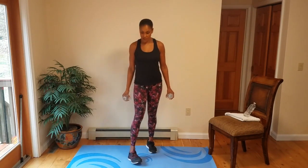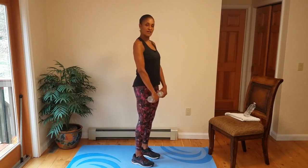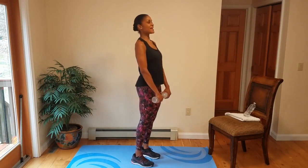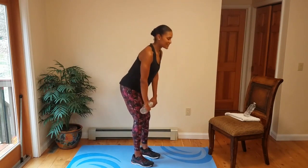Shake it out. All right, I'm excited because this is the last one. My hope is that you're feeling the muscles in the posterior chain, through your calves, into your hamstrings and glutes, and into your upper back and your rear delts. Find that strong set, and let's finish strong. We come down, out, and in and up. Down, out, and in and up. Beautiful.